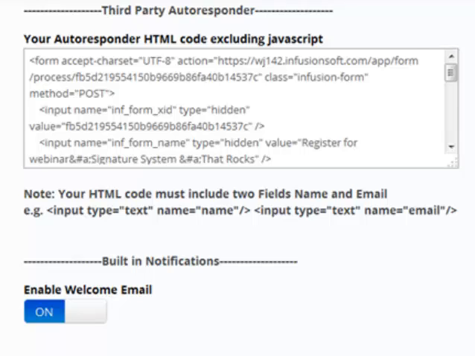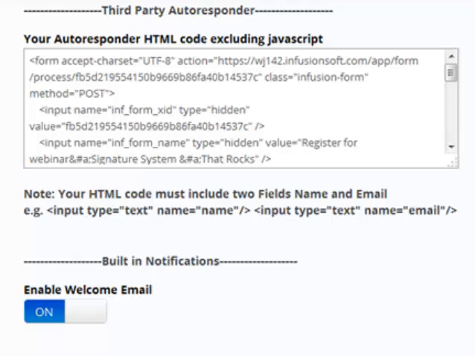So you just put the HTML code in here. It's worth mentioning as well that in your autoresponder, you need to make sure the thank you page is set to the Easy Webinar thank you page, just to make sure that they go to the thank you page you're expecting them to see.